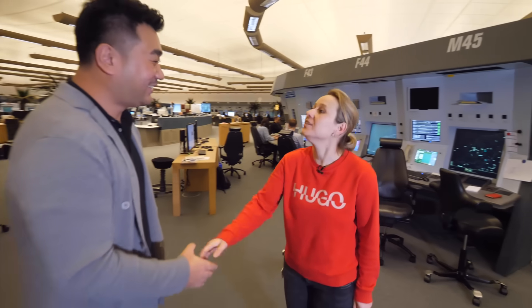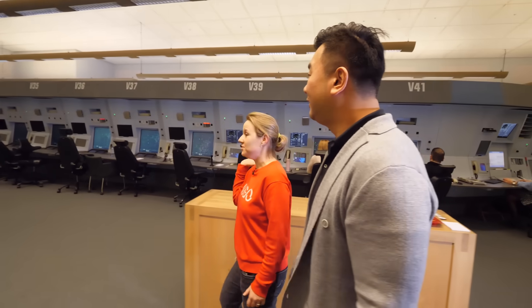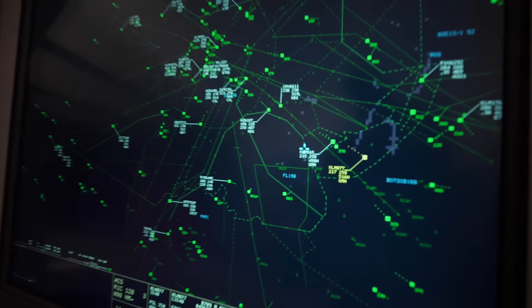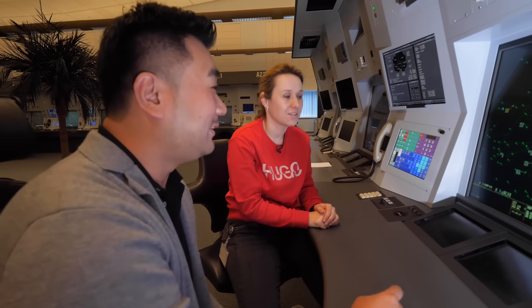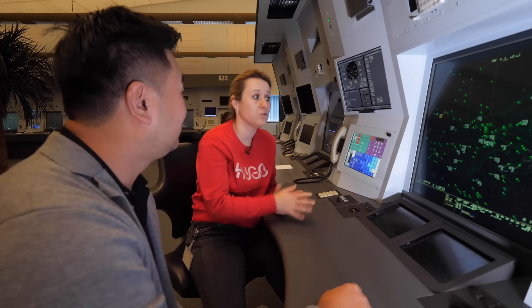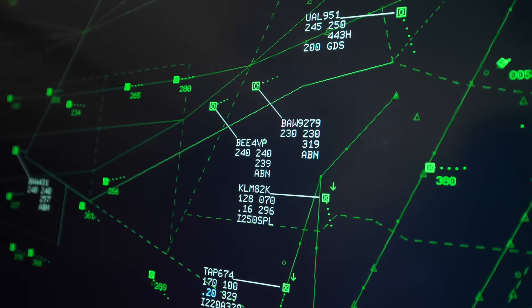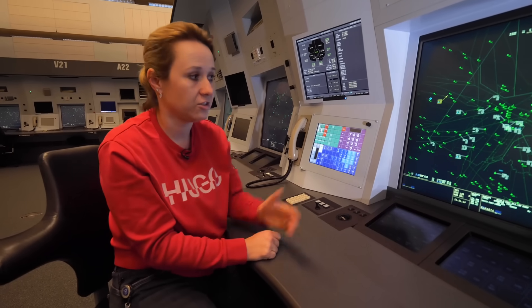Hi Sam, nice to meet you — I'm Maggie. Welcome to the radar control centre at Schiphol Airport — I'd like to show you how it works. This is where all the magic happens. The Dutch airspace is worked by myself and colleagues from the ground up to 24,500 feet. All the white targets on the screen are aircraft — the labels, the little green blips that are moving, those are all aeroplanes. The ones with white labels are ones we are working; the ones without are traffic working with other sectors. It's a pretty busy airspace.